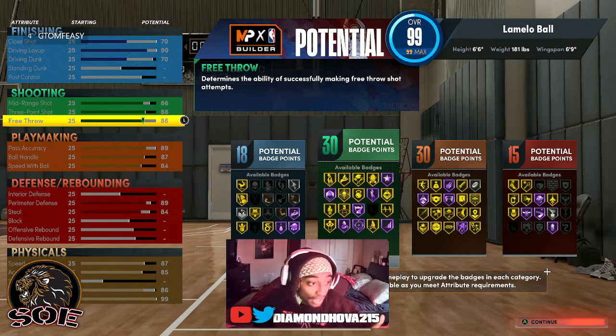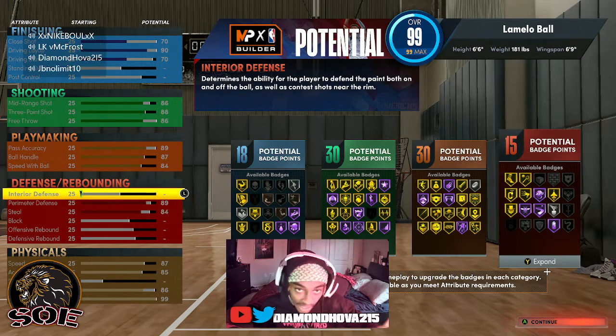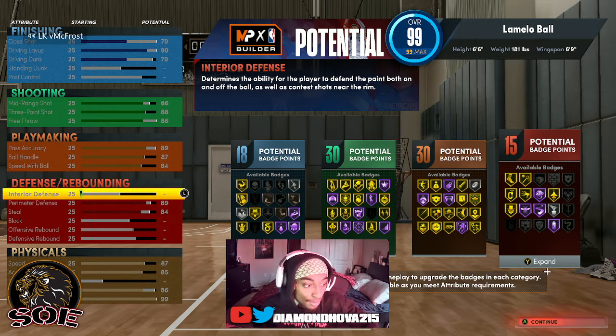So for the ball handle, your ball handle's at 87, like I told you, and that's gonna be able to speed boost. The 84 speed with ball, you're able to speed boost off the rip, like I told you, with everything. So now when you move down to your defense, interior defense, you don't need, but you have an 89 perimeter defense and an 84 still. Nobody's looking for you to really block. You can, but nobody's looking for you. You're the one. You feel me?